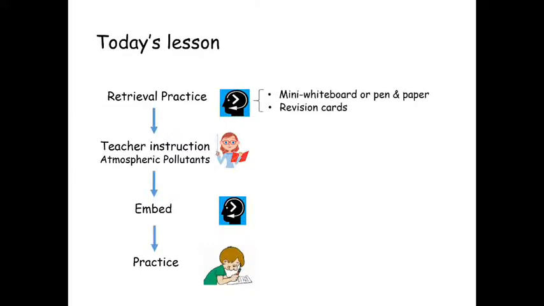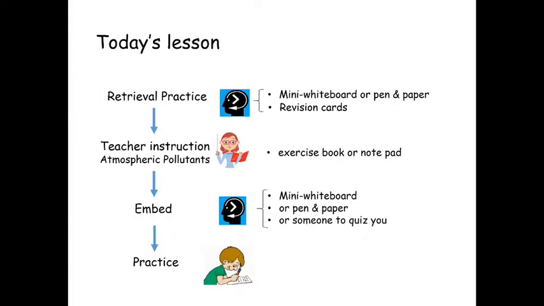What you're going to need is a mini whiteboard or a pen and some paper, possibly some revision cards for the retrieval practice, an exercise book or notepad to write down the new content, a mini whiteboard, pen and paper, or someone who can quiz you for the embedding, and an exercise book or notepad, again for the practice work. Pause the video and get yourself organised.